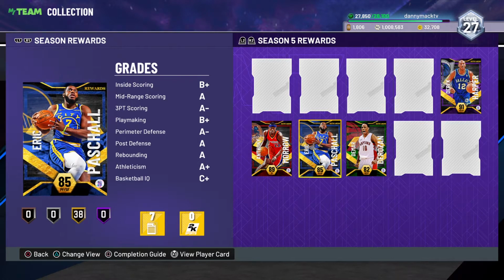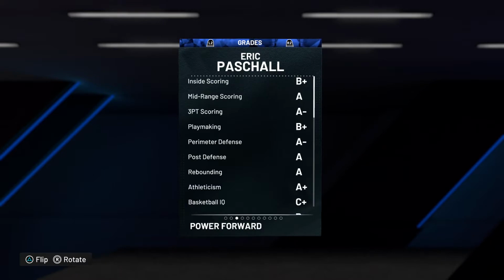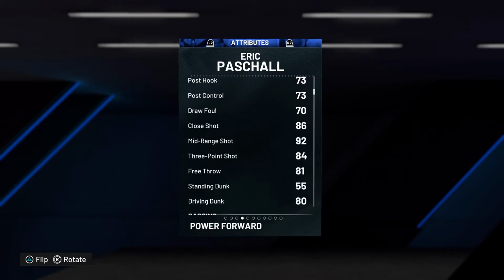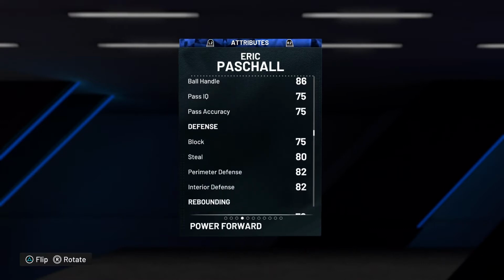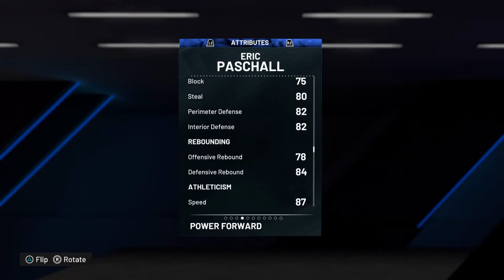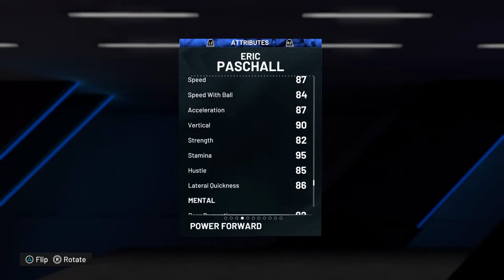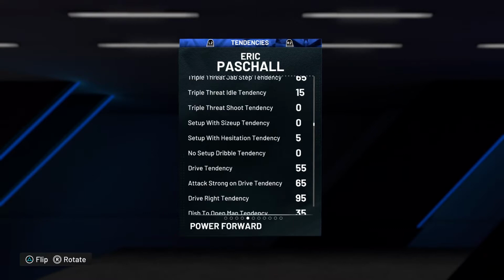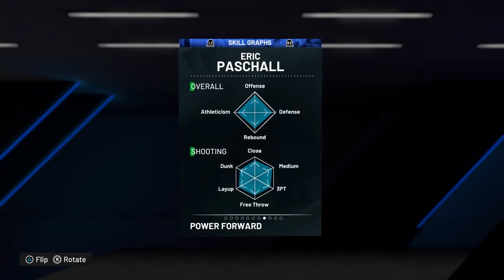This time we got Mr. Eric Paschall, 38 gold badges on his Sapphire card. So 85 power forward slash small forward, 88, 87 offense defense, 85 driving layup, 86 close, 92 mid-range, 84 three-point shot, so that's pretty good, 84 driving dunk, 86 ball handle, 80 steal, 82 on both perimeter and interior defense, 84 defensive rebounding, speed and acceleration both 87, 90 vertical, 86 lateral quickness, 80s on the mental stuff except for defensive consistency, 75. We got driving and flashy dunk tendencies are both 95.